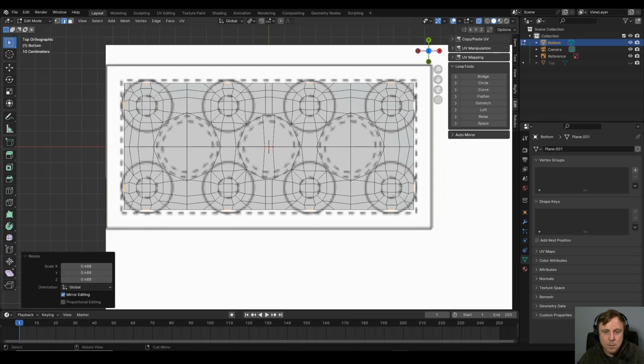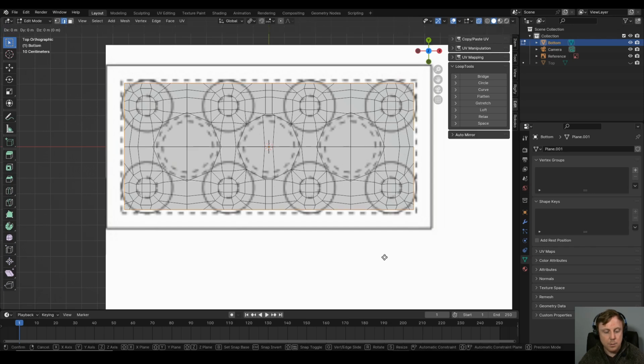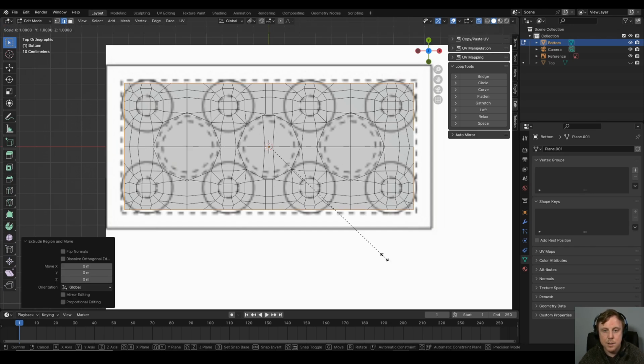Okay, excellent. So now what we need to do is I want to select the whole edge. So again, pressing Shift and Alt, and it will select the whole edge for us. What I want to do is I'm going to press Extrude, I'm going to escape to cancel it and then press Scale, and scale that back out to just on that dotted line.